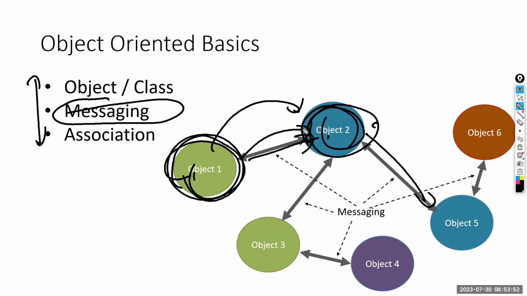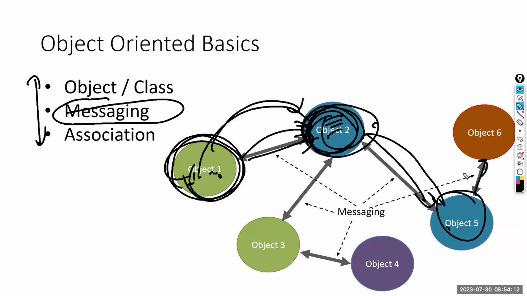So maybe when this object needs some help from object 2, some of these things are done by object 2. But again, it can ask object 5 to do a little bit of the work that is needed to do this guy's work. So that is how object-oriented systems work. It's a collaboration between objects. So that is how, when you are running a software, an object-oriented system is running. Say when you go to the ATM machine in the bank, right?